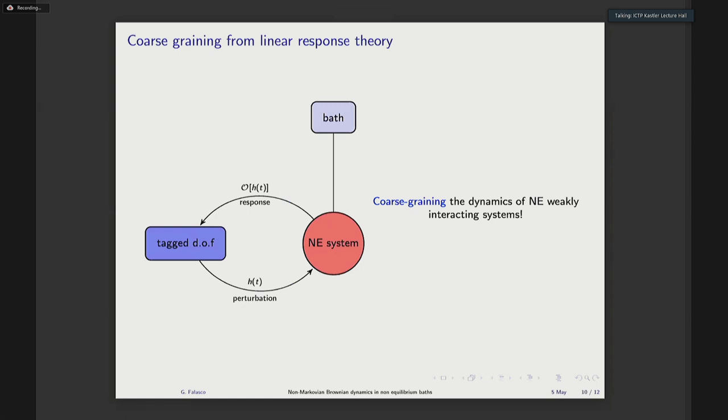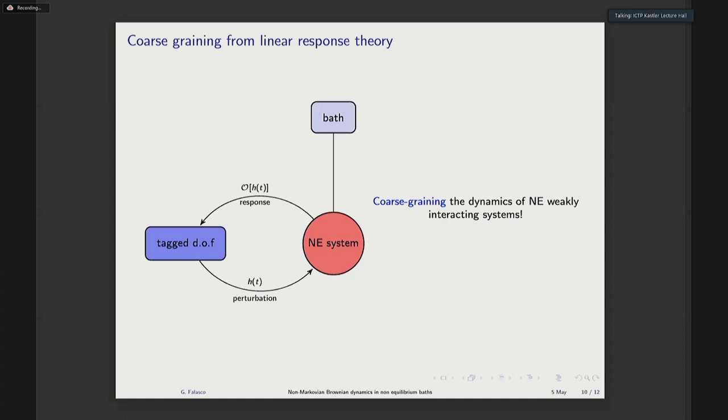So let me just finish, because here I just showed you an example of one way to drive the environment out of equilibrium, where everything is under control. But one thing that is nice here is that the environment, because of the low Reynolds number, because the system is water, is a very simple system, everything is essentially linear. And so I get a linear Langevin equation.